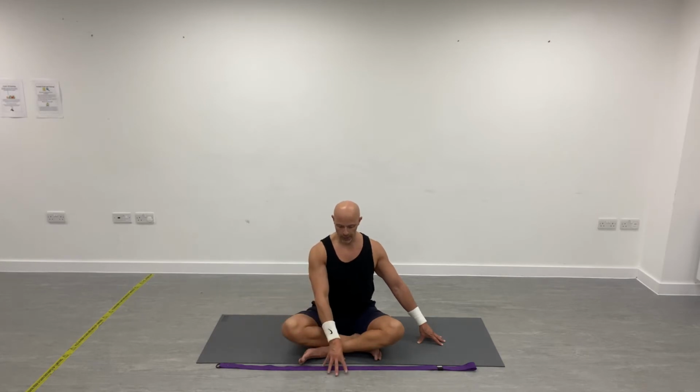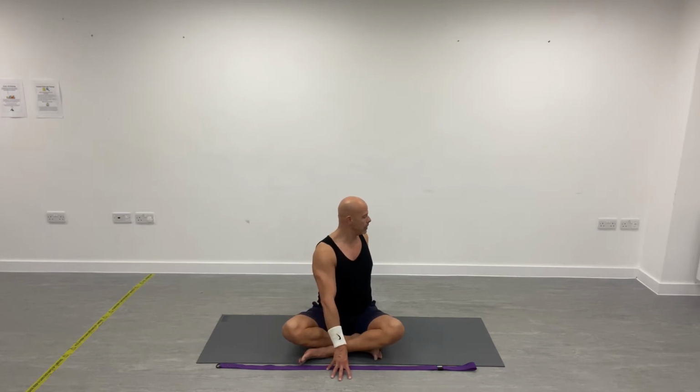There's one more movement to do, which is rotation. So, right hand in front of you, left hand behind you. First, elongate your spine, then twist. So look over your left shoulder. 5 breaths. Inhale. Exhale.